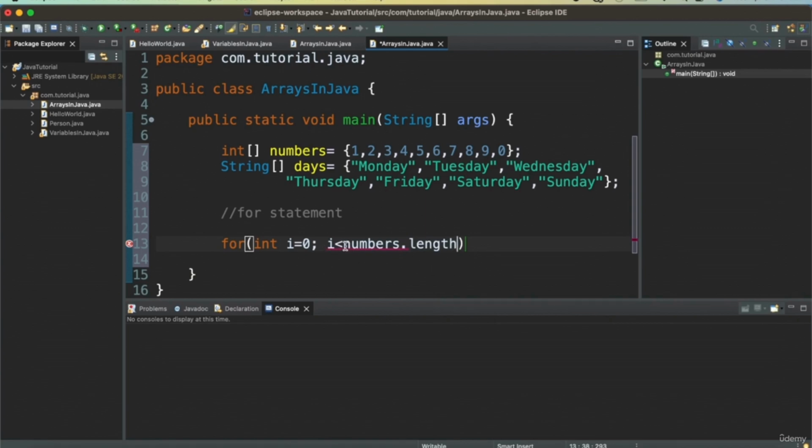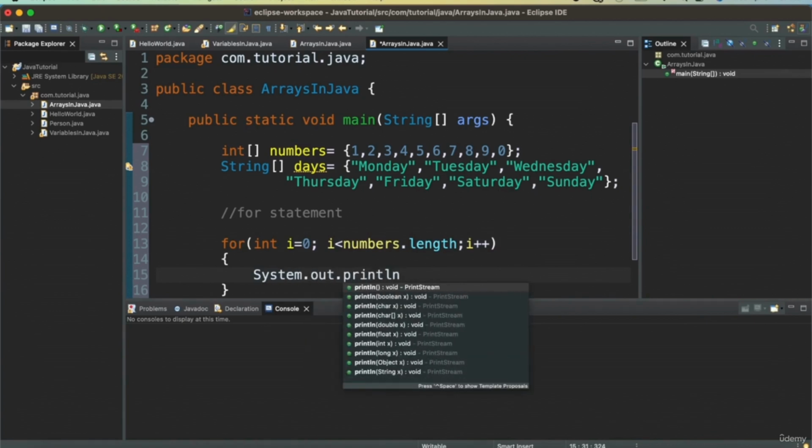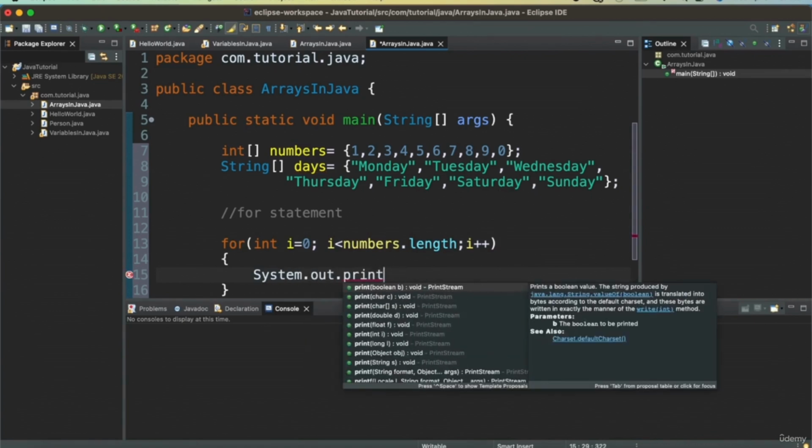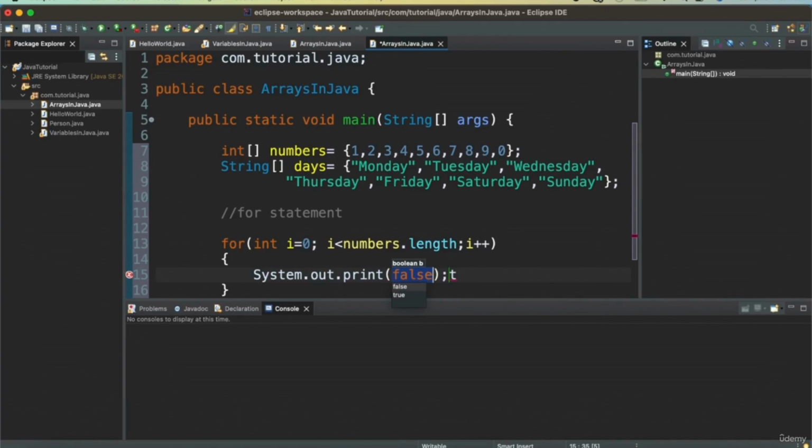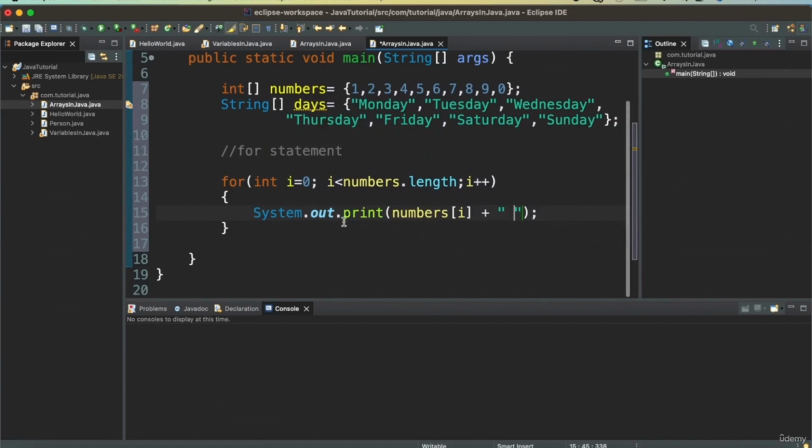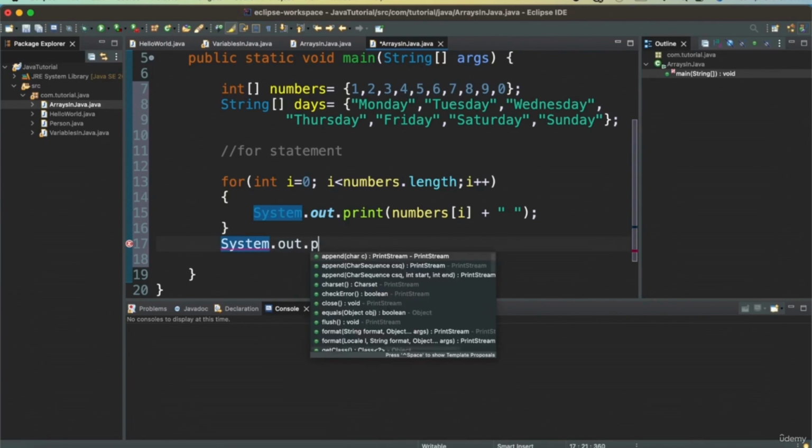Till the end I want to print this array, and then i plus plus is the increment operator, and then I can go and do println. If I'll just do print because I want to print everything in the one statement. So print numbers of i, so it will print the ith position, and then I will give some space so it will all come on a single line, and I can have a println statement after this.